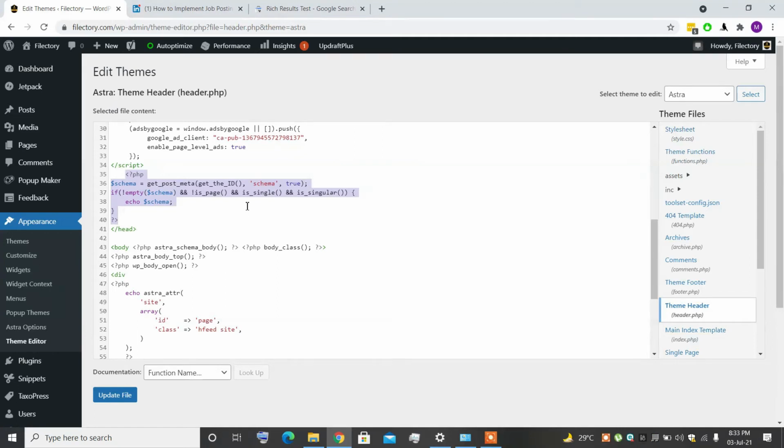Please make a backup before making any changes to your theme.